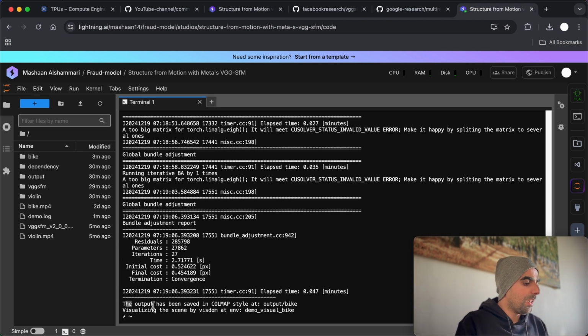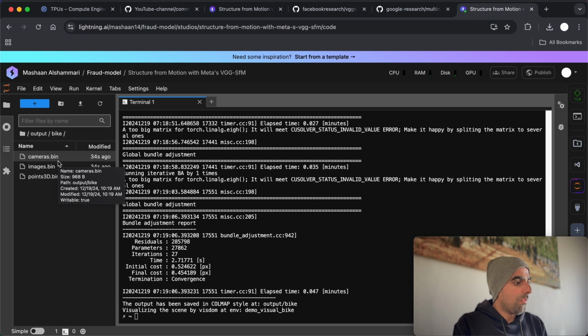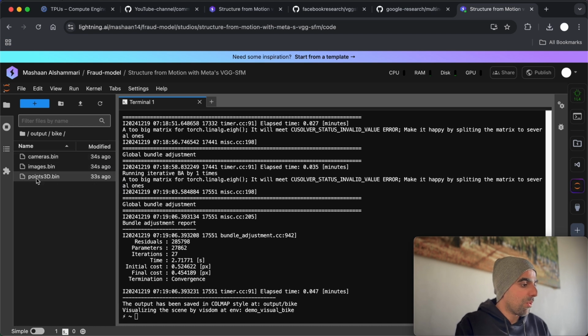It finished the reconstruction, and it saved the output in COLMAP style in output bike. These are the .bin files for COLMAP, for the camera positions, for the images, and for the 3D sparse points. So let's visualize the output.